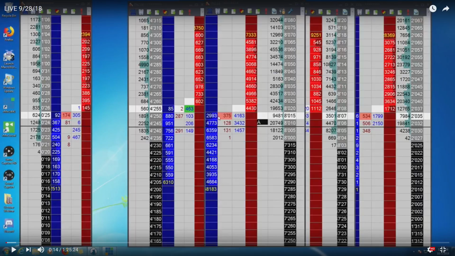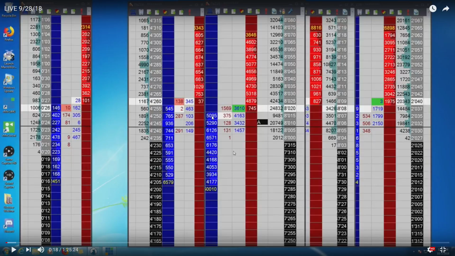Okay? However, I'm watching this number right here. I'm watching the bid and the ask. Okay? Because if this bid starts to weaken, it tells me the market's going to drop. Remember, blue in, red out. I got in here with a blue. The only way out is either to take a win or to market order out for a break even. So I'm watching this. It's obviously almost at 3,000 versus 4,400. So the bids are pumping up, which is good. So I've got my finger on the key, and I know that just ticked up.